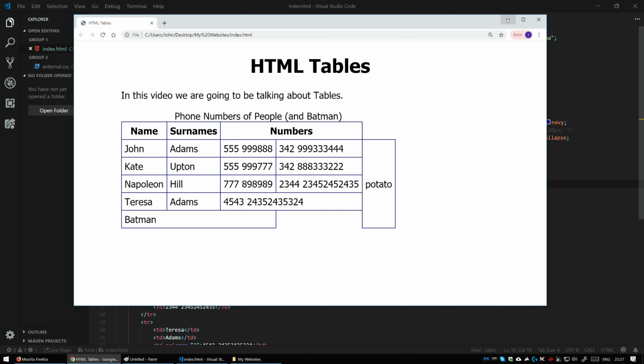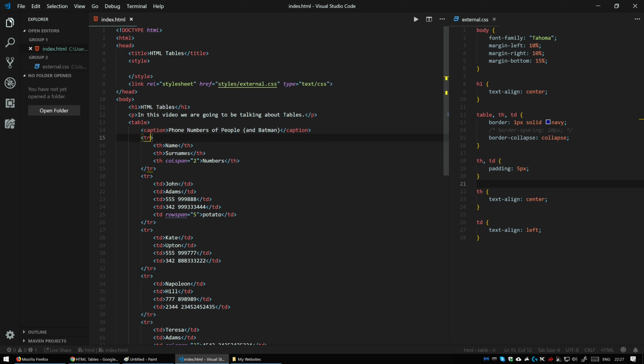For that, of course, we would have to use CSS. Go in here, type table row.